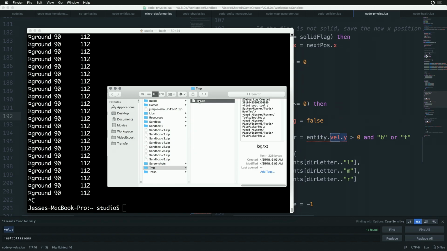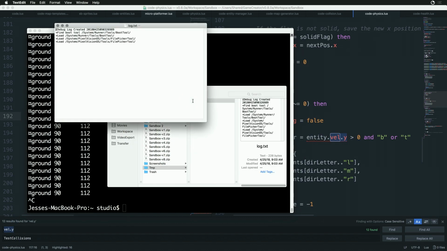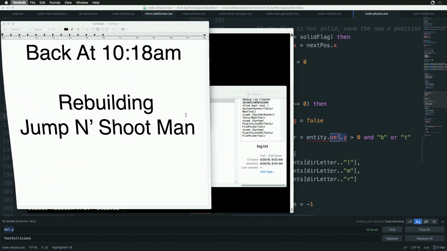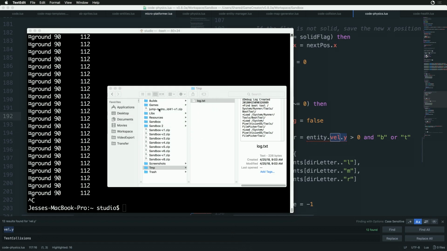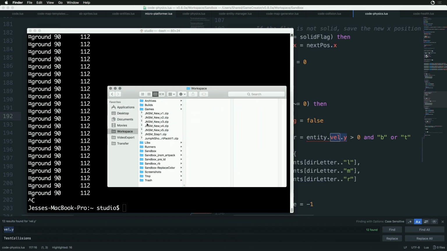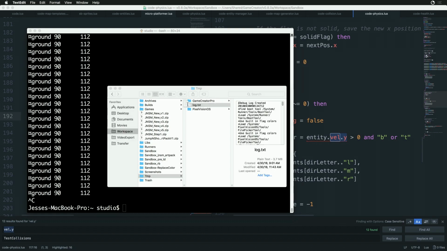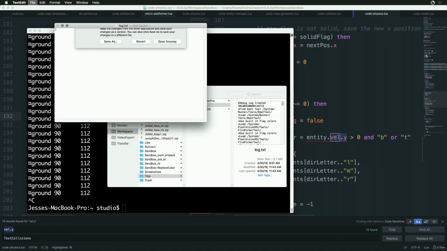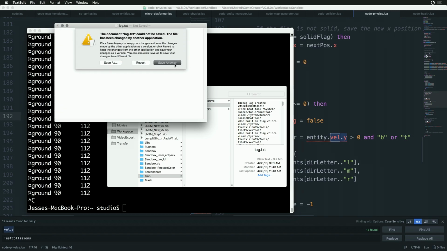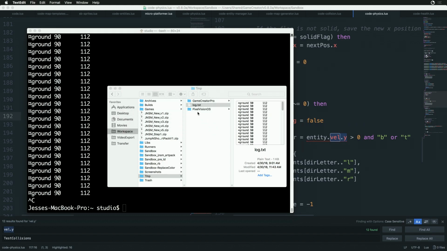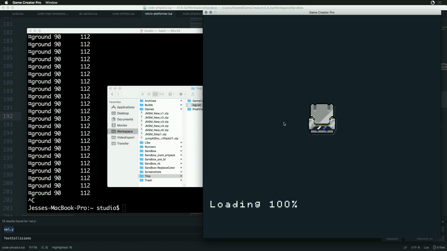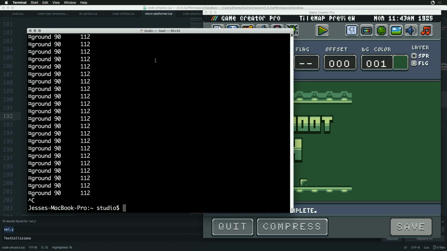Where's the temp? Libs temp. That's only 3.7 megs. Oh, you're still updating this. Stop that.